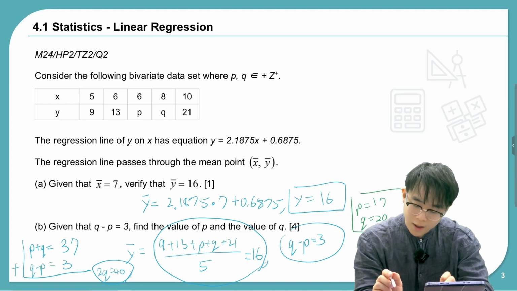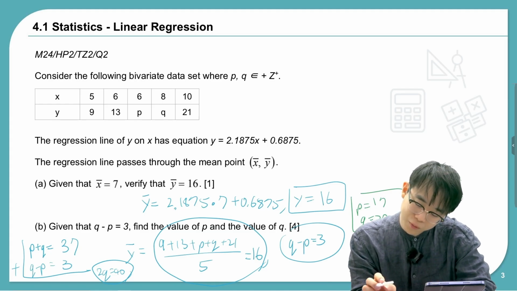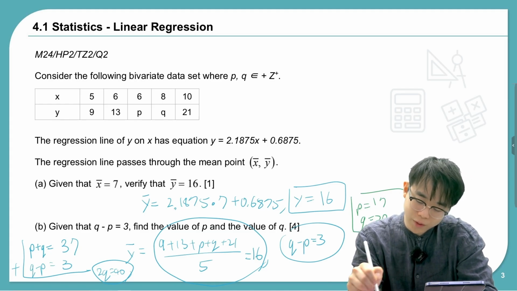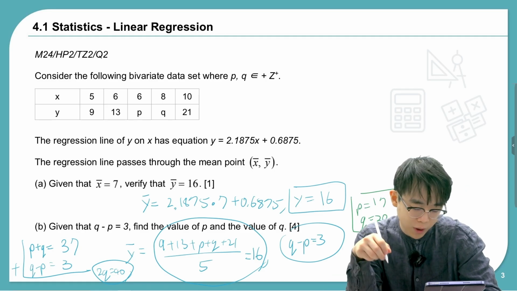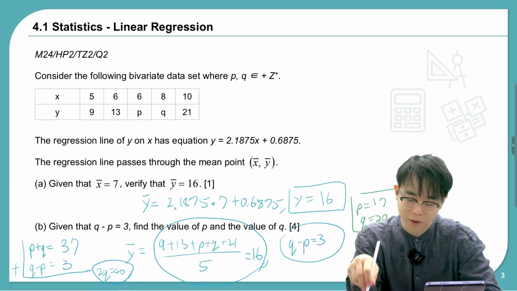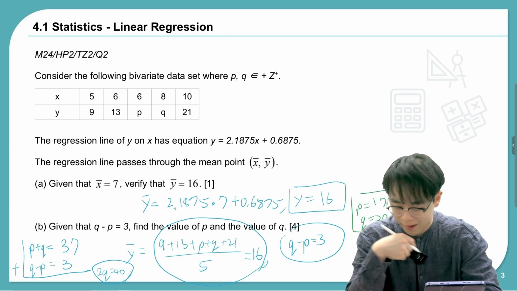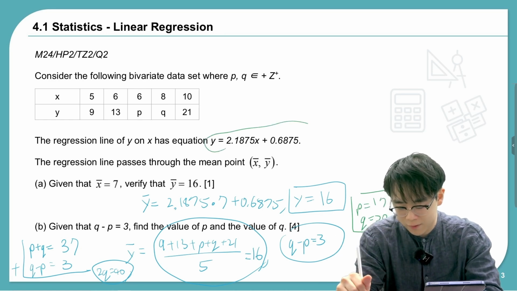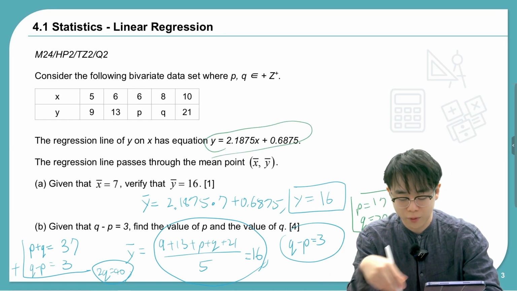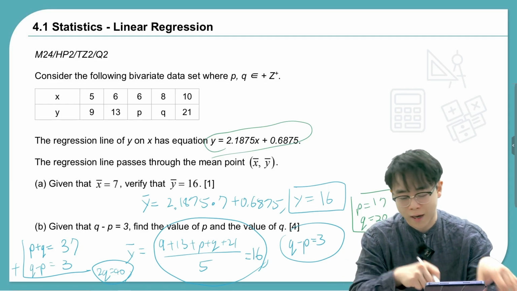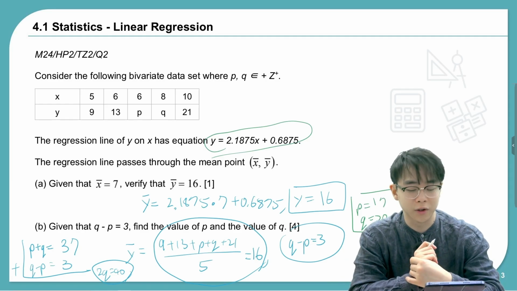So you might have thought we would have to use our linear regression function and enter this into our spreadsheet, but thankfully it wasn't that question, so we saved a lot of time. We are just given the regression line right away, so we're able to solve this without using the actual linear regression feature on our TI.